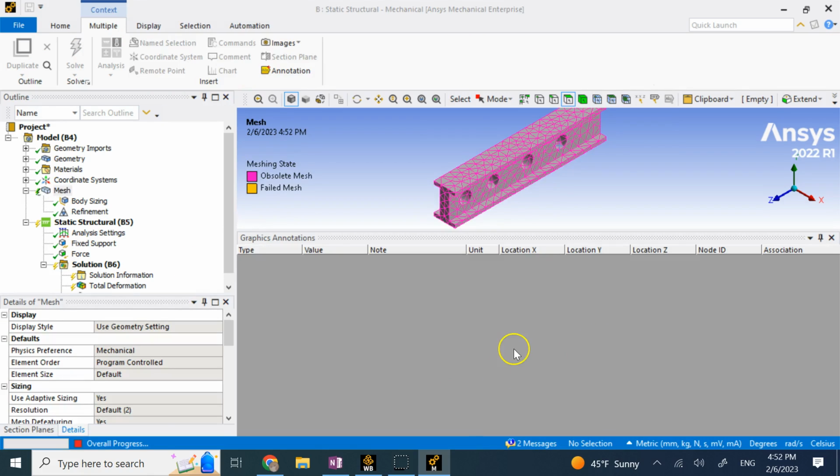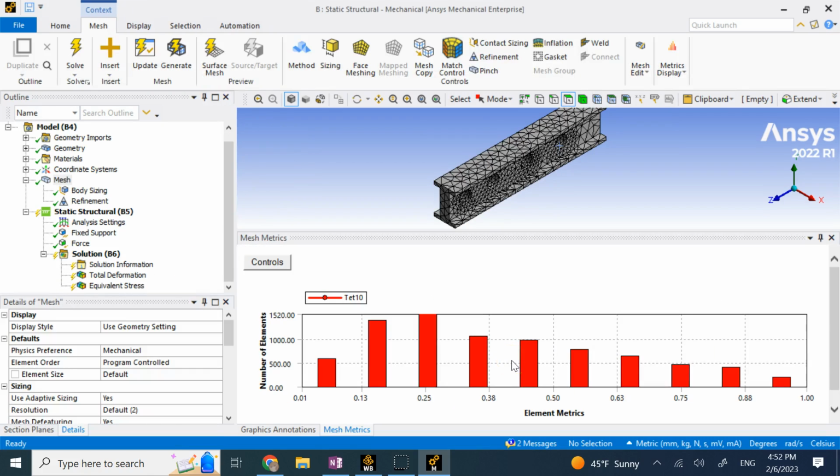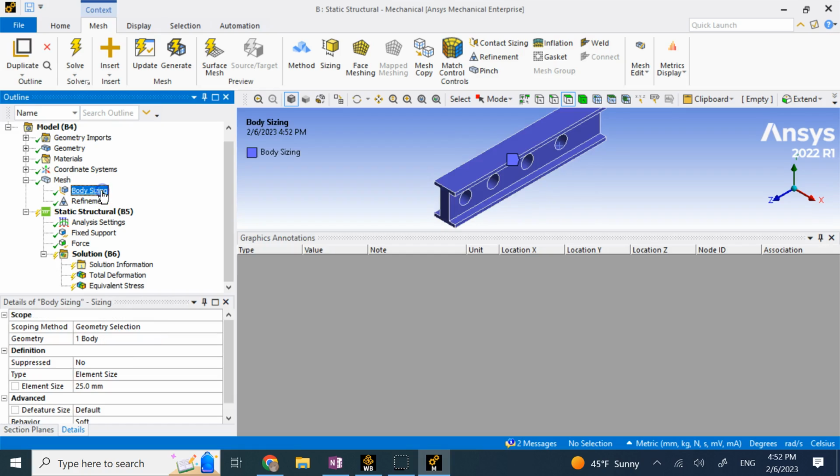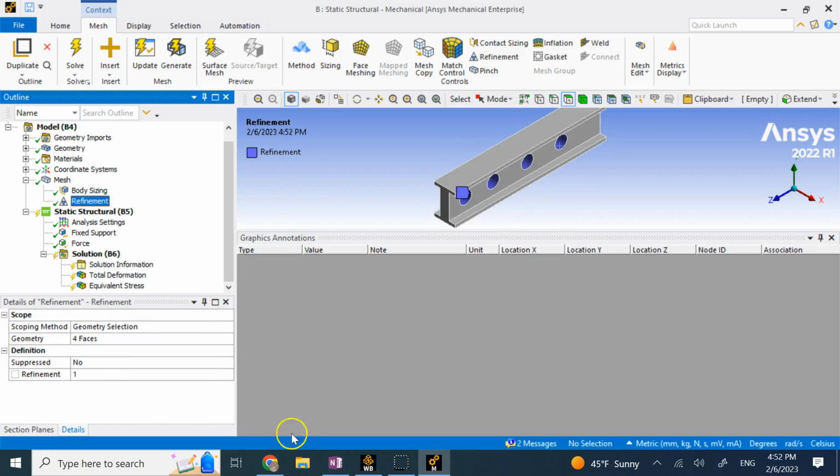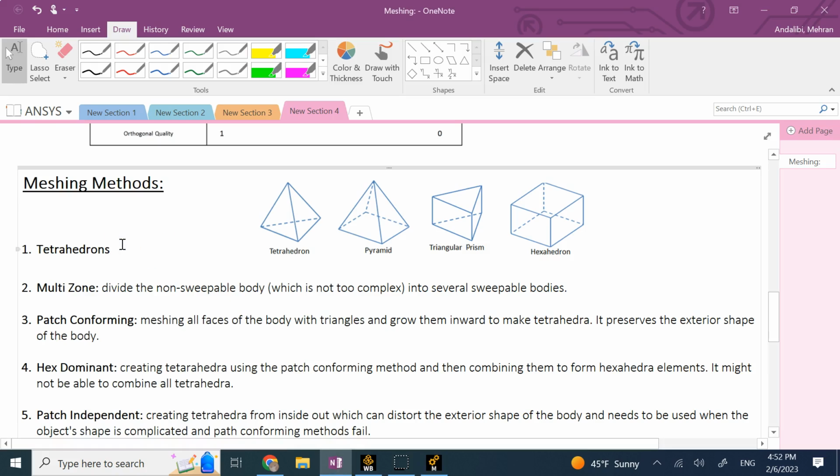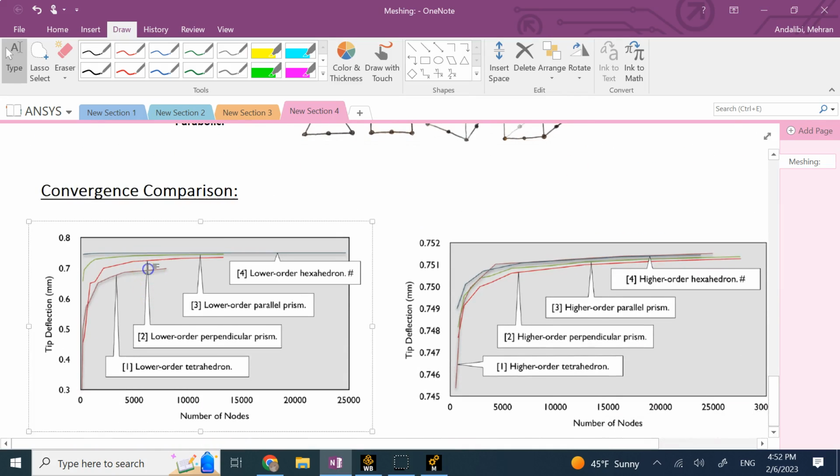Remember, that was the distribution, and now it should be quite different. And now if you see, the average went from 0.4 to 0.395. So that refinement is really for local size. It's not about shape, where most of these metrics are. And so it's not going to affect much. It's the global sizing that has the effect mostly on it. And the other thing is the meshing methods, which has effects on the convergence of the results.